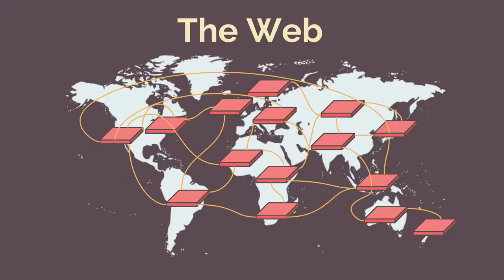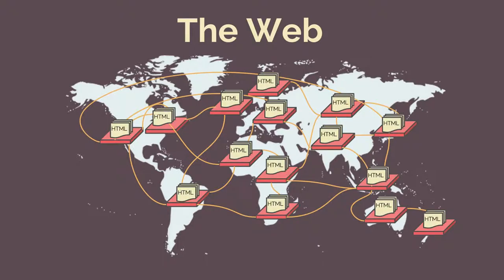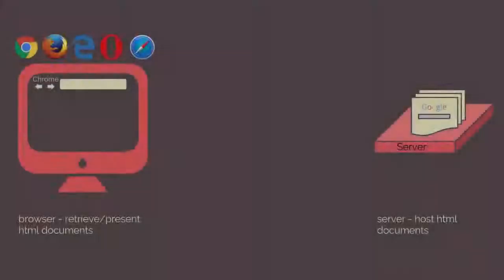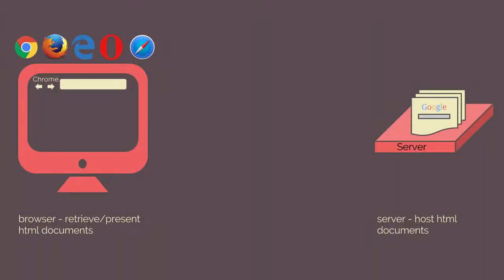And the web is actually just a network service that is making use of the internet infrastructure. And specifically, the web deals with the collection of HTML documents that are hosted on computers throughout the world. And it's this interconnectedness where we can link from one web document to another web document, so from one HTML document to another HTML document, for which the web gets its name. So now that we understand about the web and how it's a collection of these HTML documents, let's now take a look and see what happens whenever we request a web page.